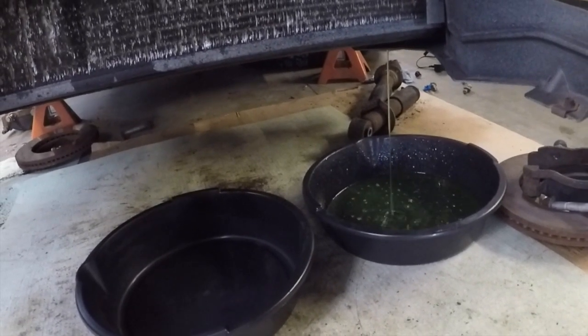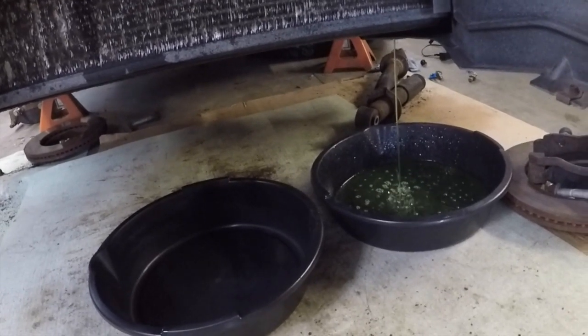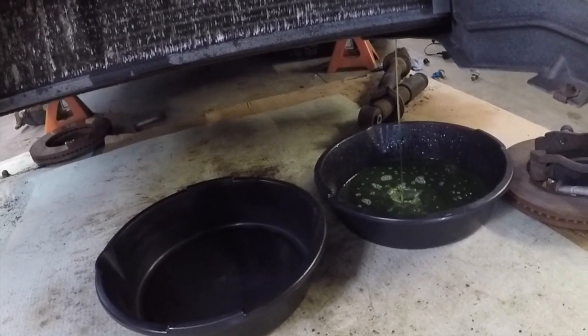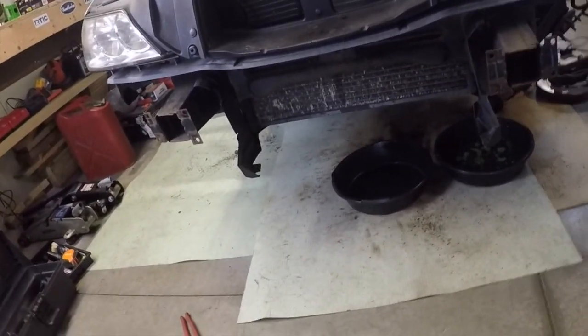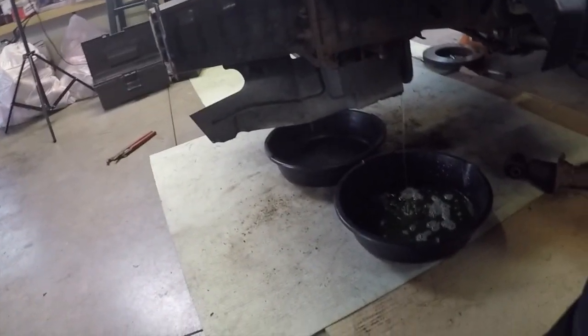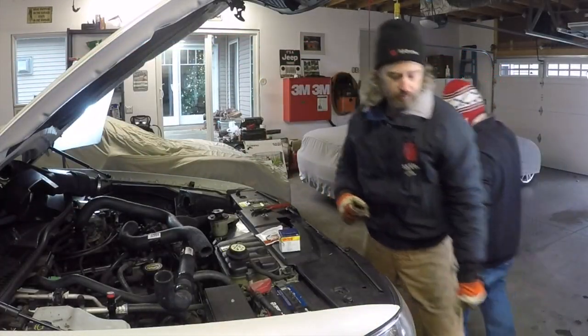Do we have replacement coolant? No. Are we supposed to be splashing it on the wheel and rotors? No. I didn't pull the whole thing out. This could take a while. I need my pricker. You need your pricker? Yep.